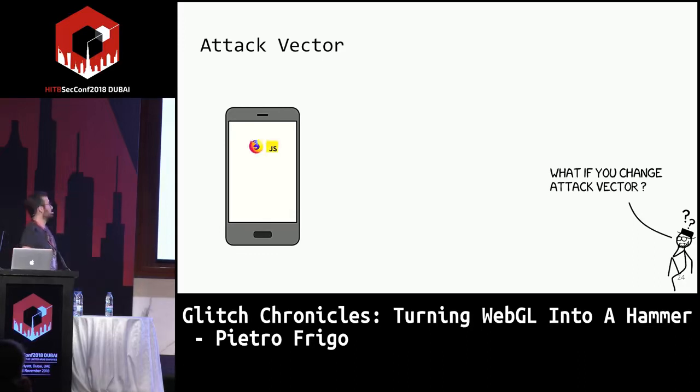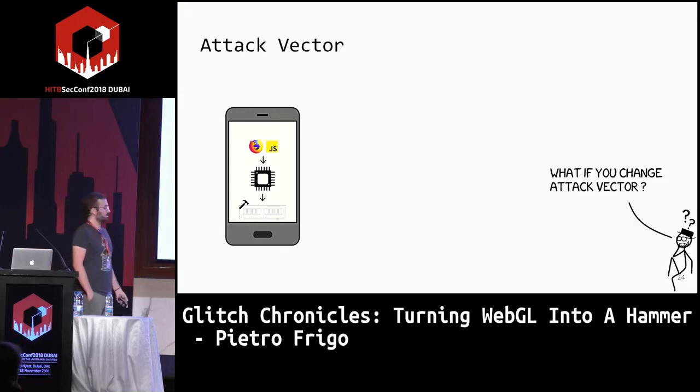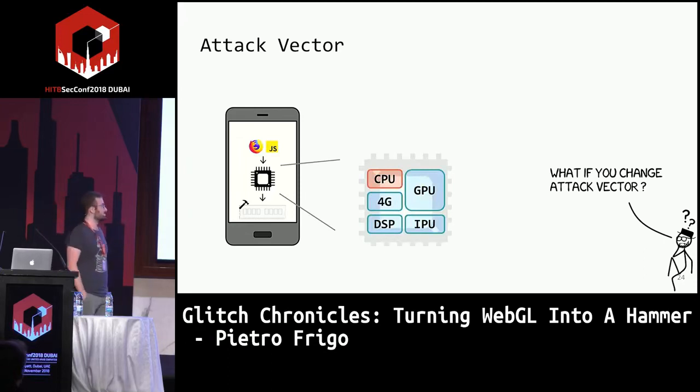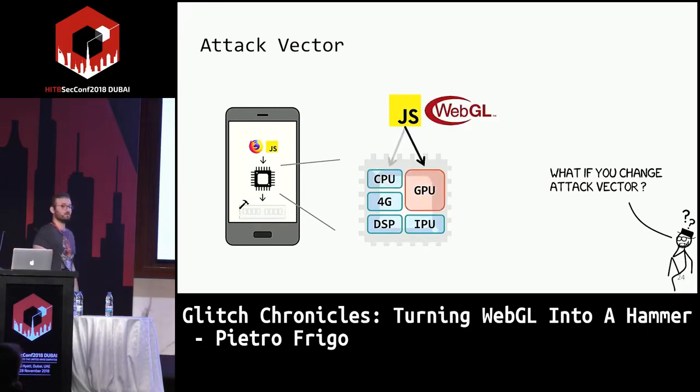And what's the attack vector here? Well, you have your JavaScript code running in the browser, which runs on the CPU, and eventually will perform your memory accesses on DRAM. The thing is, on a modern system, you don't have just a CPU, you have a system on chip. And the system on chip contains a lot of stuff nowadays. You have a CPU, a GPU, the 4G modem, a digital signal processor. Then even in the fancier ones, they now have some neural network chips, because machine learning is the future. And the JavaScript code runs on the CPU, but you can also access the GPU from the browser through the WebGL API.